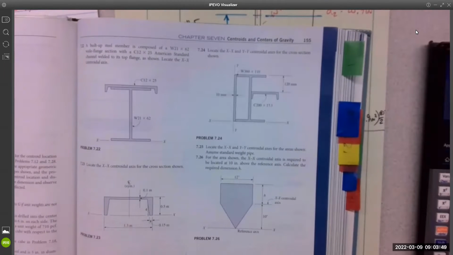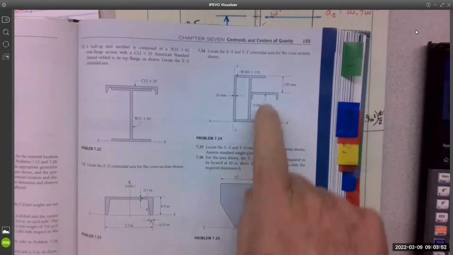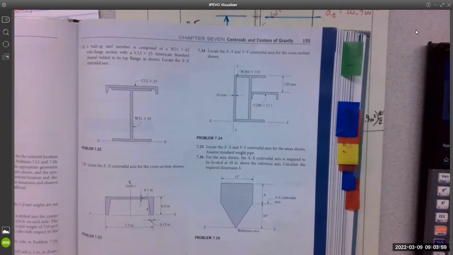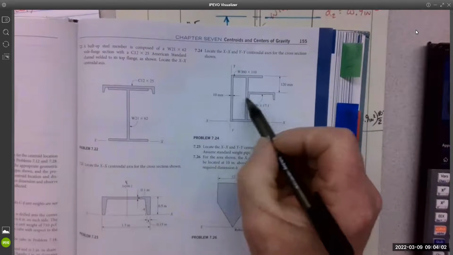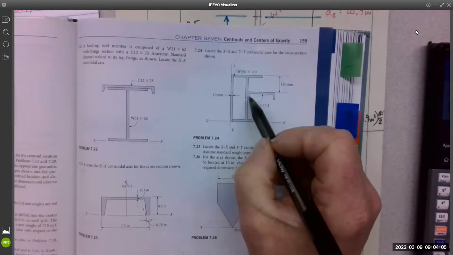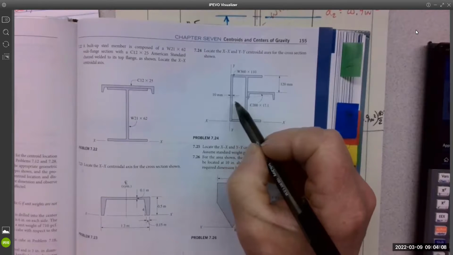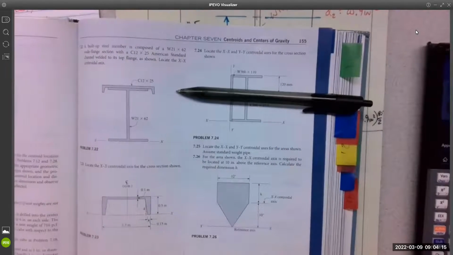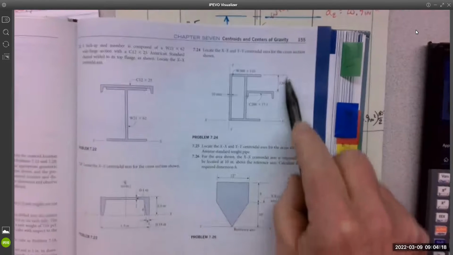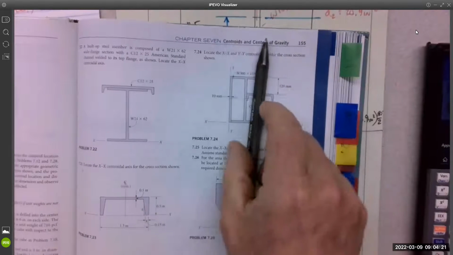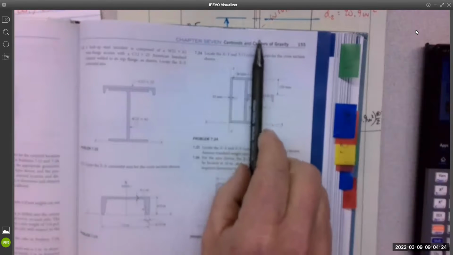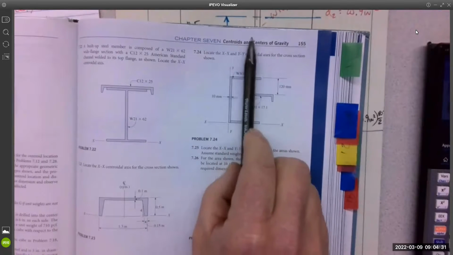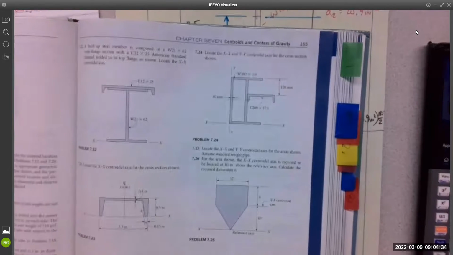Not a friend of mine, but actually, I don't know why you'd ever do that. Can't come up with a good design reason for doing that, but yeah, so Y bar for this one's in the middle, Y bar for this one's pretty close to the same spot, and Y bar for this one is also pretty close to the same spot. So the overall shift of this axis, not much. It might be not at all. Like, does this say it's symmetrically loaded? Oh no, it gives you a dimension. So it's going to be in here somewhere. Now, the X bar or the location of the Y, there's one here, there's one out here, and there's one over here. So again, it's going to be in between there somewhere, but I'm not sure where.